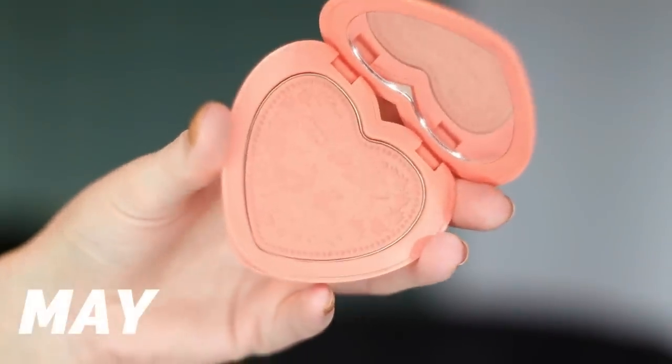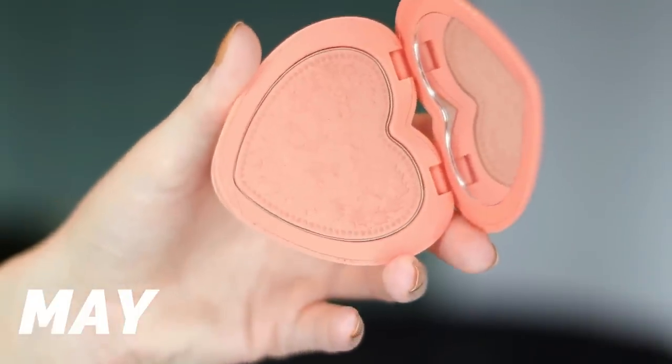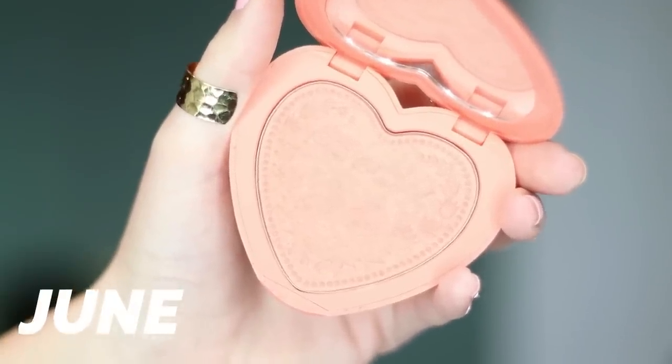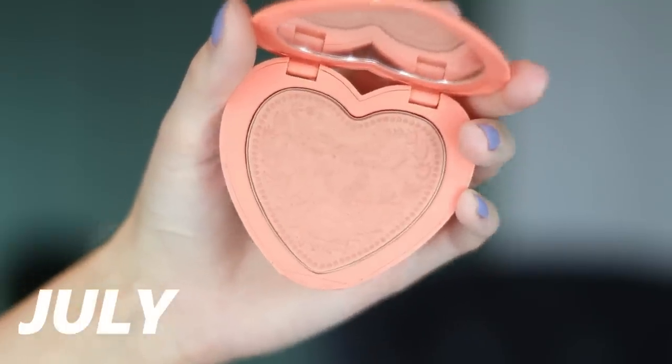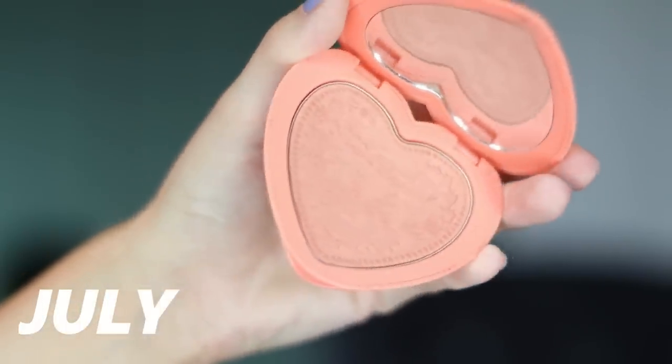It's funny because I really thought that I would hit pan on this very quickly, which was part of my push to throw this in the project when I did swap out my blush. It was actually because I saw Too Much Tash talking about how long it takes to hit pan on different products, and she shared a few blush comparisons. This was the one she said she hit pan on the fastest. So in my head I was like, this is going to be a breeze. It is not a breeze. We are struggling.